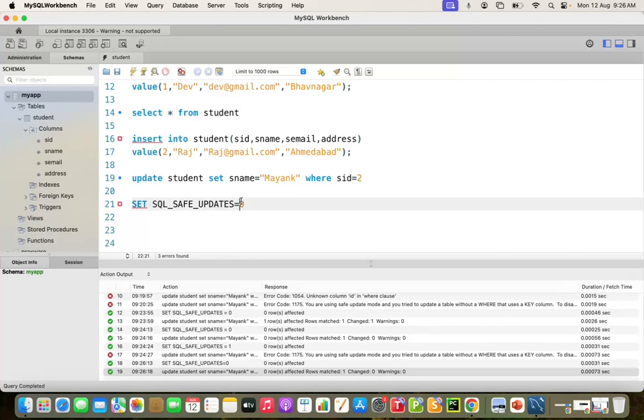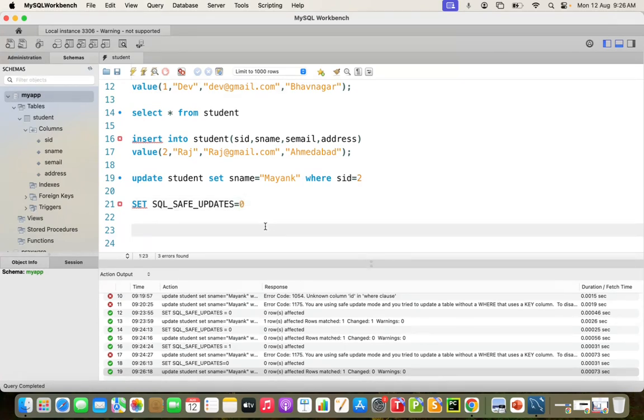Safe mode is used for a particular security reason. For this security reason, data will be safe and no other queries fire without your permission. So when you pass SQL_SAFE_UPDATES 1, at that time safe mode is enabled. When you pass 0, at that time safe mode is disabled.